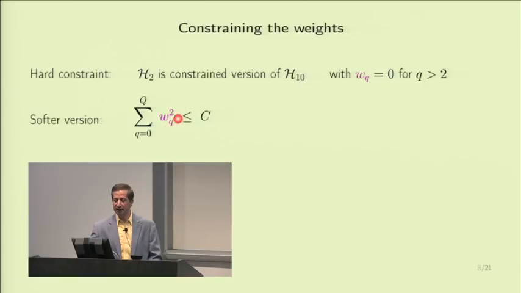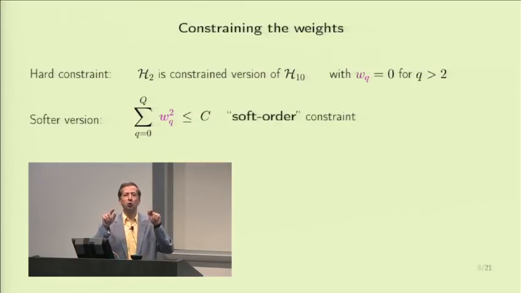Now, interpreting this along the same lines: instead of setting some weights to 0, which is a little bit hard, you just want them in general to be small. So you cannot have them all big, okay? So if you have some of them 0, that leaves more in the budget for you to play around with the rest of the guys, okay? And because of this, if you think of this as a hard order constraint, that is, you say it's 2, anything above 2 is 0, okay? Here you can deal with it as if it's a soft order constraint, okay? I'm not really excluding any orders, whatever. I'm just making it harder for you to play around with all the powers, okay?